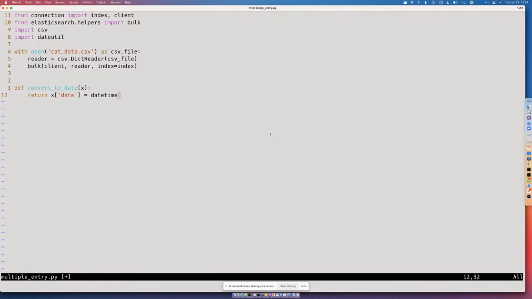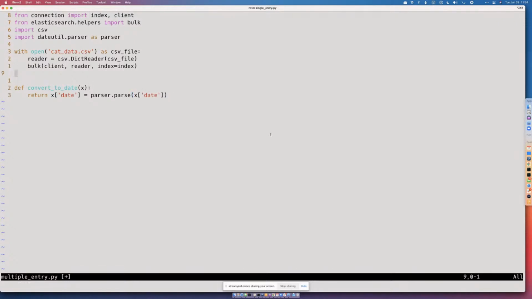We're having to add other features in, and actually, this would be dateutil parser. And then we would say parser.parse(x date).